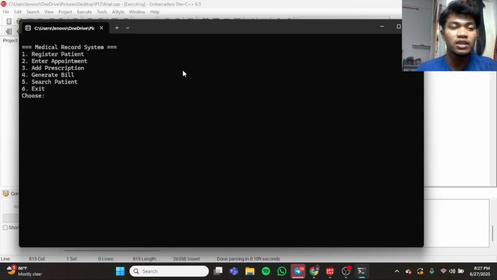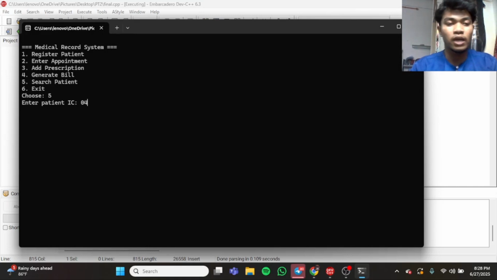So, for the first time, the user needs to enter 1 for register patient. But in another case, if the patient doesn't know whether the patient's information exists in our data or not, we can just enter 5 for search patient, and the user just needs to enter the patient's IC in order to check the details or data for the patient.